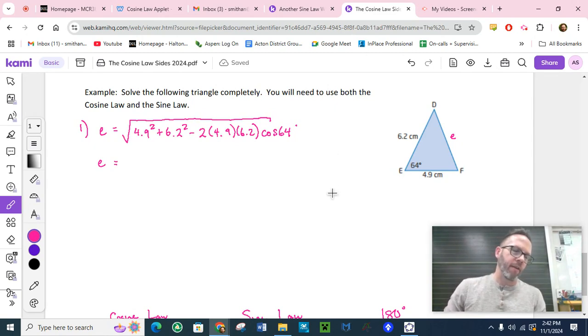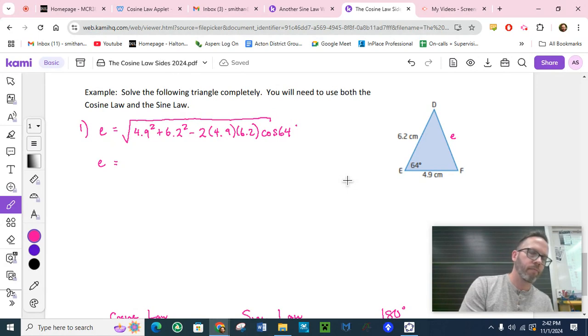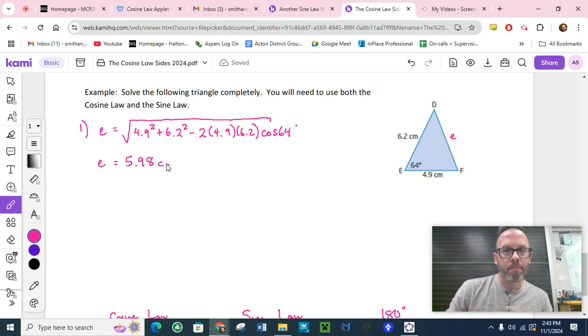Really tempted just to call that 6. Do you guys get almost 6? 5.98? No? Did I put in my numbers right? More blank stares than usual, and I've already messed up a couple times today, so let's double check that. Cosine 64, root. I got the same thing again. 6? About 6? Oh, okay. Why did you guys look at me like I was talking nonsense? Oh, okay, I'll come double check. It's probably just entering. It's like 5.98. I'll keep that.